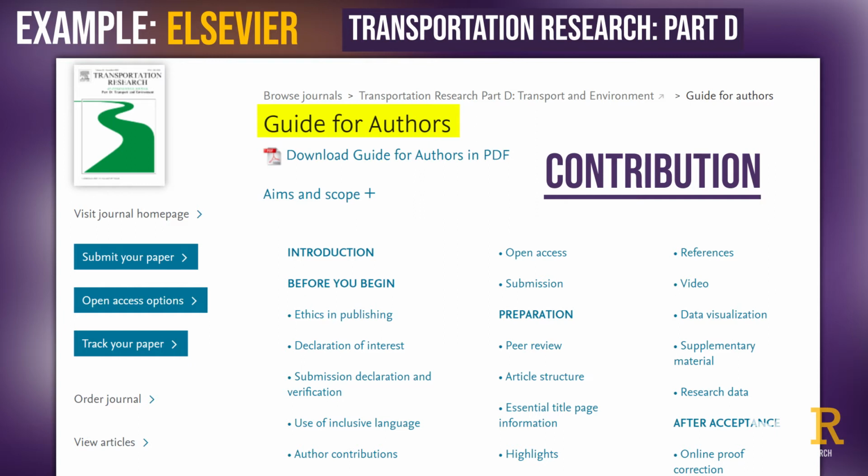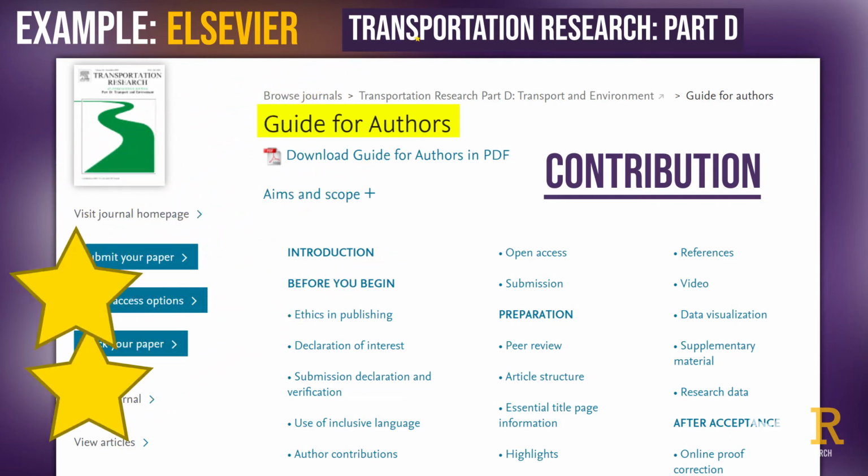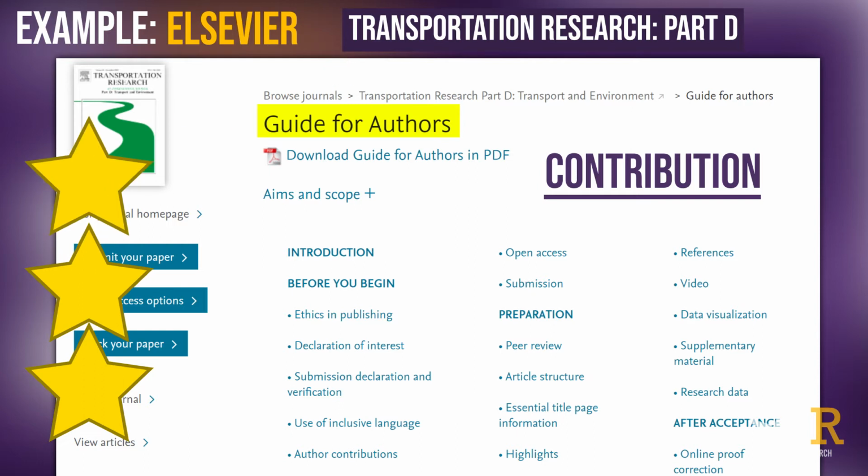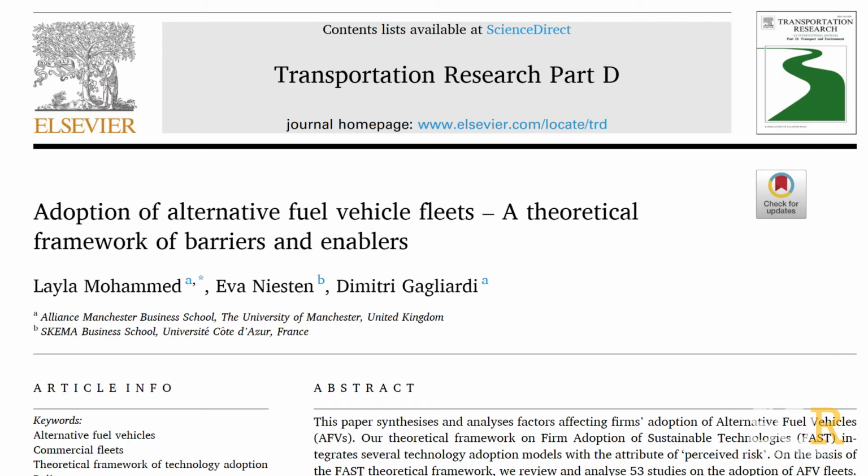For example, if I notice that most of the key papers that form my literature review come from 2- and 3-star journals and I want to target a 3-star journal, I would then read the Guide for Authors to evaluate if my contribution of the paper is big enough to be accepted into this journal. If I think it is not, I would then submit my paper to the 2-star journal that most of my literature comes from. Here is an example.